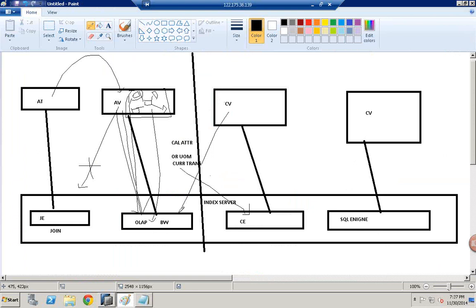If you have analytic views as data sources, first it has to process the data and transfer to the CE engine. Now this approach degrades the performance.